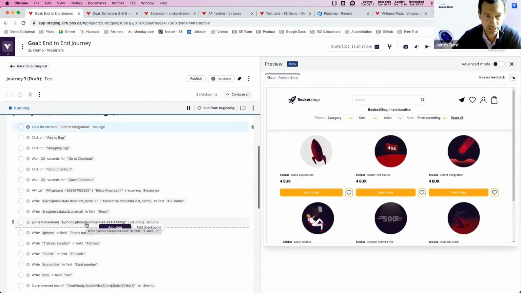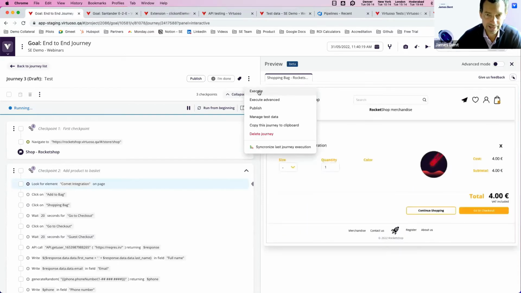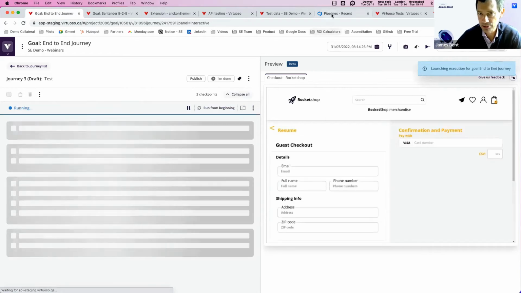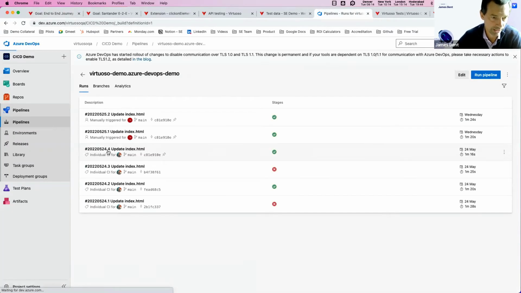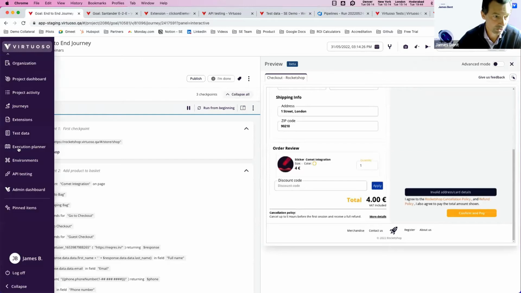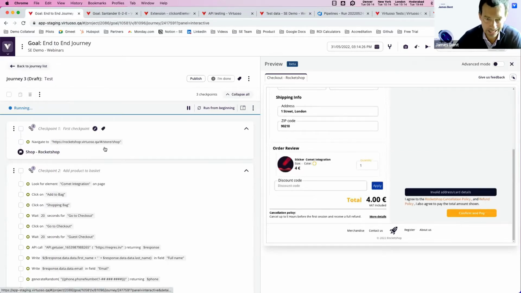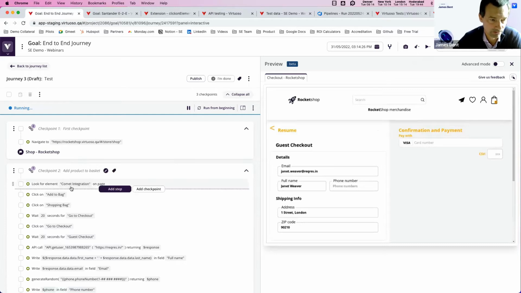So instead of having to write that again, I can now benefit from those steps already having been written and reuse them. Now, when we're actually running tests in Virtuoso, if I go ahead and execute this, bear in mind, you can hook this into your pipelines, so CI/CD tools, to be able to trigger and run as you do your releases. You can also do execution plans, so you can schedule when you want to run tests. When these tests are executed, we're launching a headless browser. It's coming from our AWS, so there's no infrastructure for you to support.